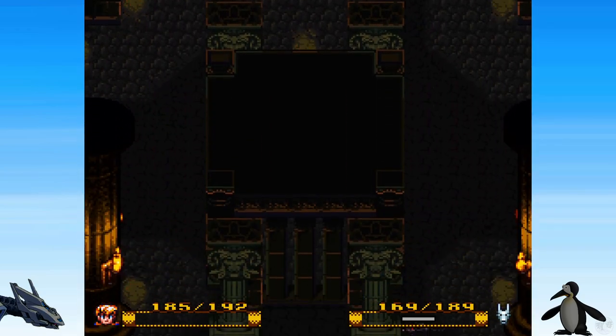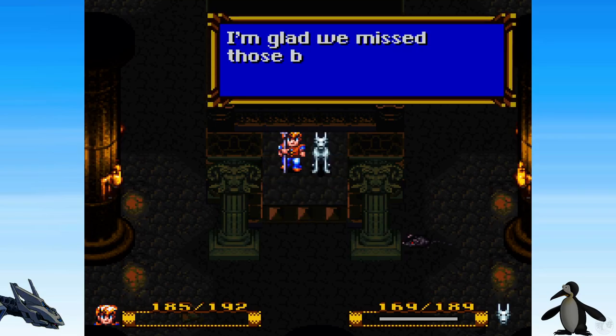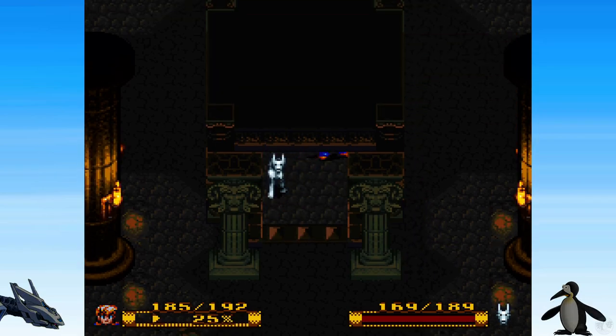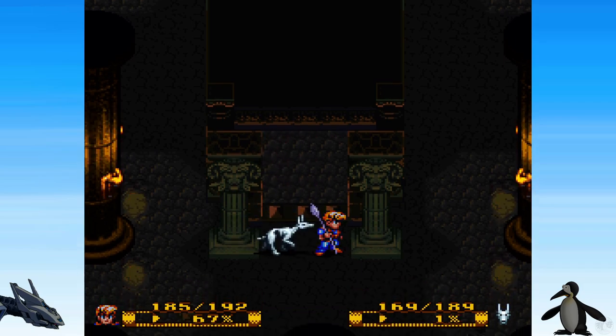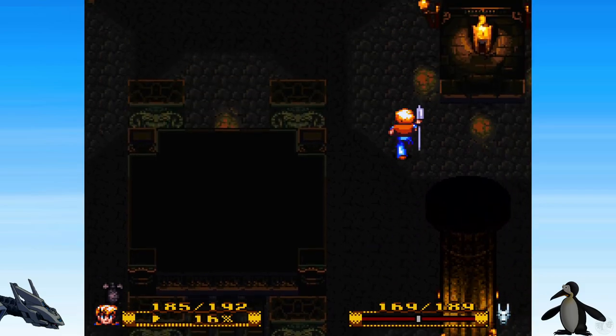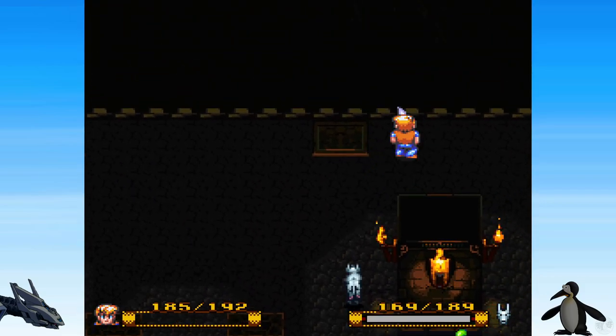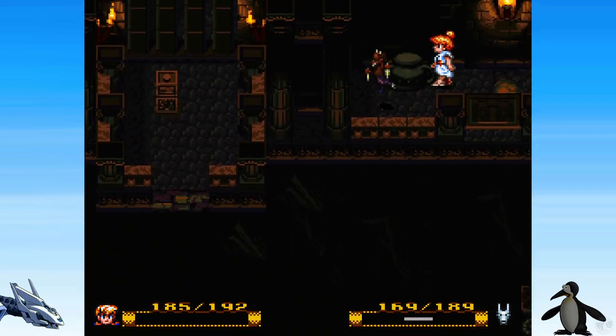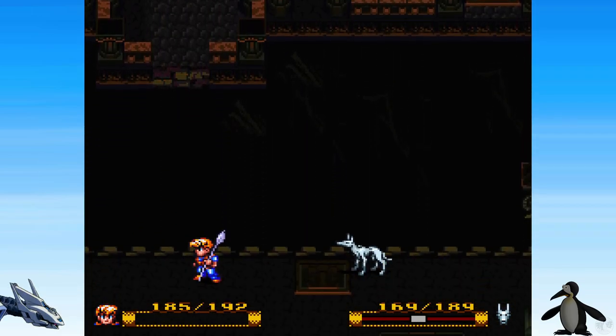Well, this is fine. I'm glad we missed those big spikes. That would have hurt. So there are two revealer formulas. One will lead you to a pot, one will lead you to a lady who will save your game.